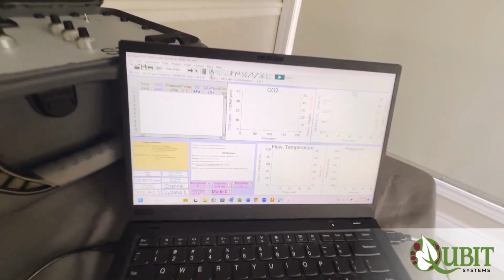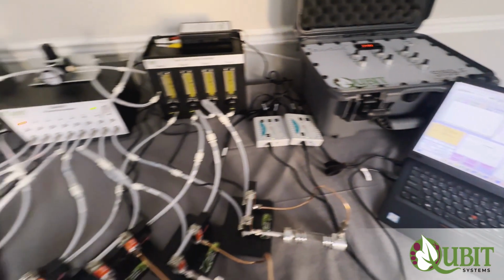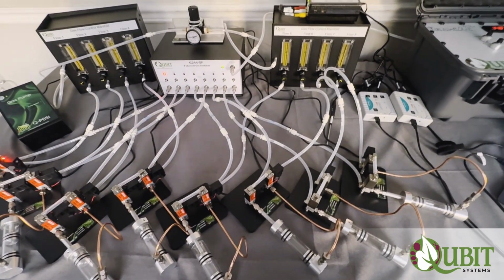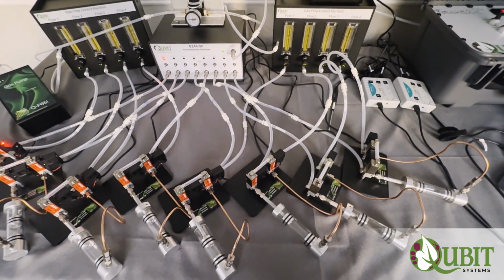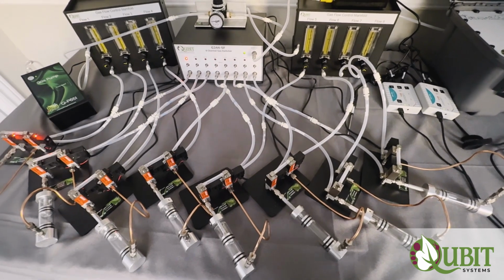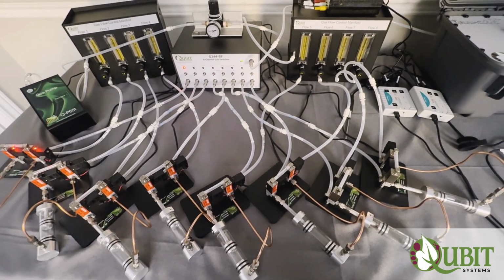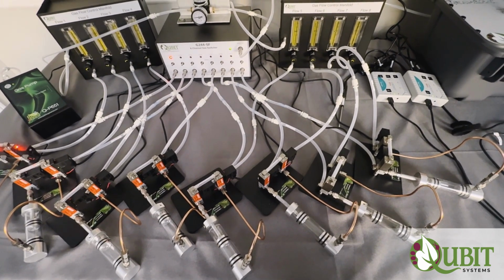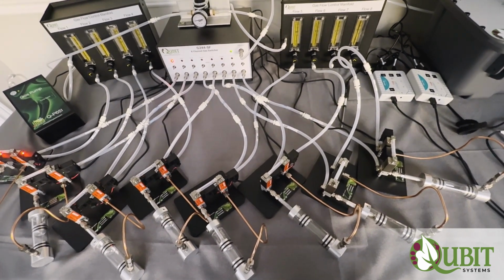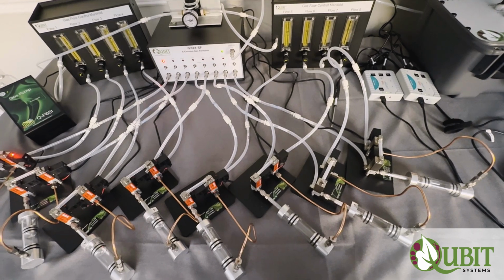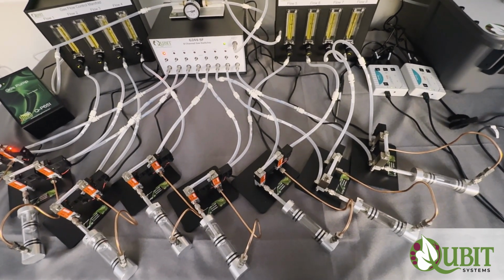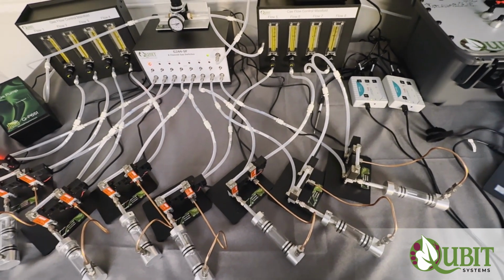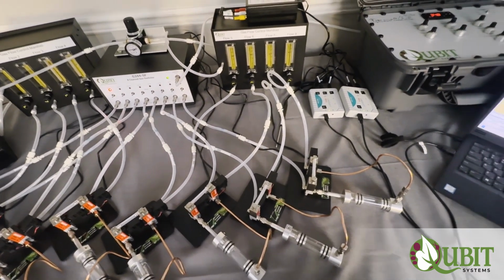But also you have to keep in mind that with a number of channels here in stop flow, the dwell time is going to determine the stop time as well. So in an 8-channel system with a 2-minute dwell time, that means each chamber is stopped for 16 minutes. So you have to keep that in mind because if you're dealing with very, very small samples, that may not be long enough, or if you're dealing with more active samples, that might be a little bit too long of a dwell time.